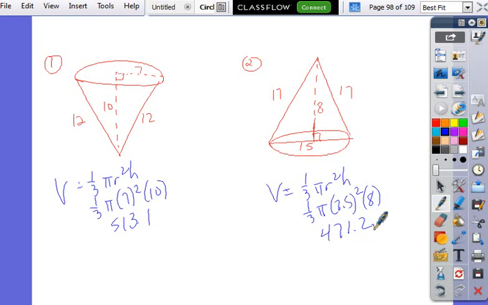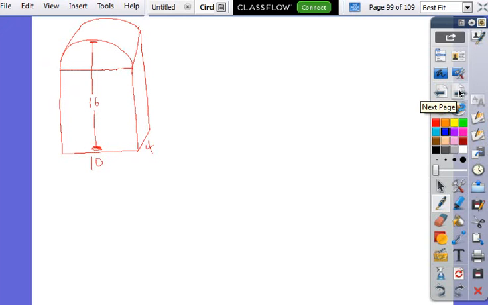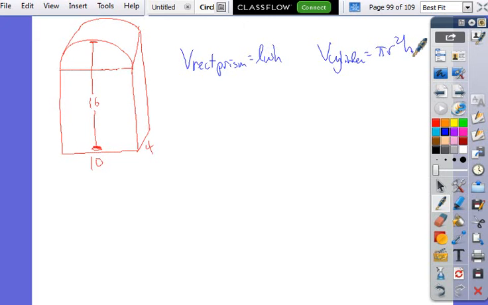Alright, we started on this one yesterday. Which two figures that we talked about are on the board right now? What's the bottom one? Rectangular prism. What's the top one? A cylinder. Half of a cylinder. So I know I'm going to be looking at a rectangular prism, and that's length, width, and height. And then the cylinder, which is pi r squared h. Alright?